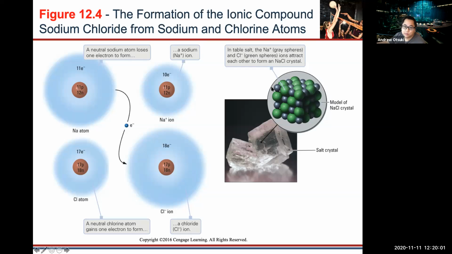And you see here, sodium is the gray spheres, chloride is the green spheres. So they will attract each other to form this very strong crystal lattice, and that explains the nice solid shape and why it's very hard to break, because of these ionic or electrostatic attraction forces here. Okay, let's go on here.